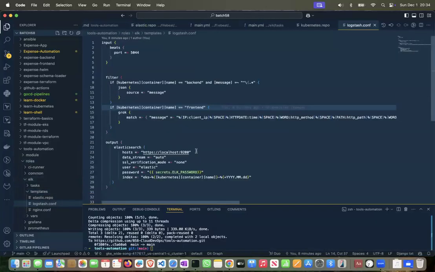Kubernetes container name is equal to frontend. Kubernetes container backend. That's fine.